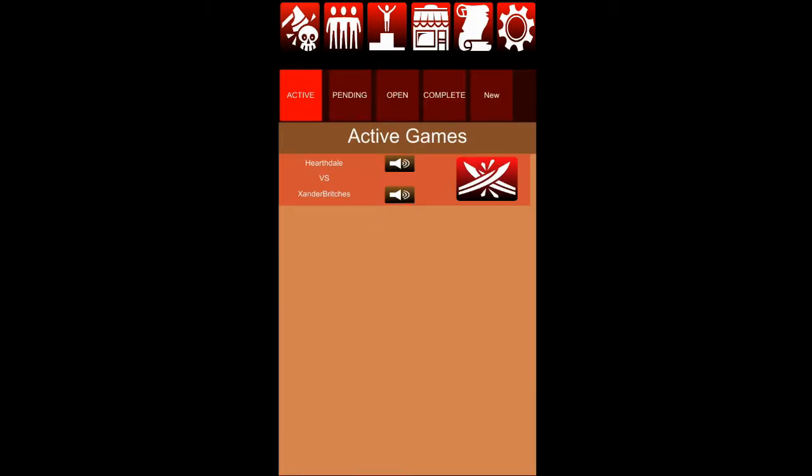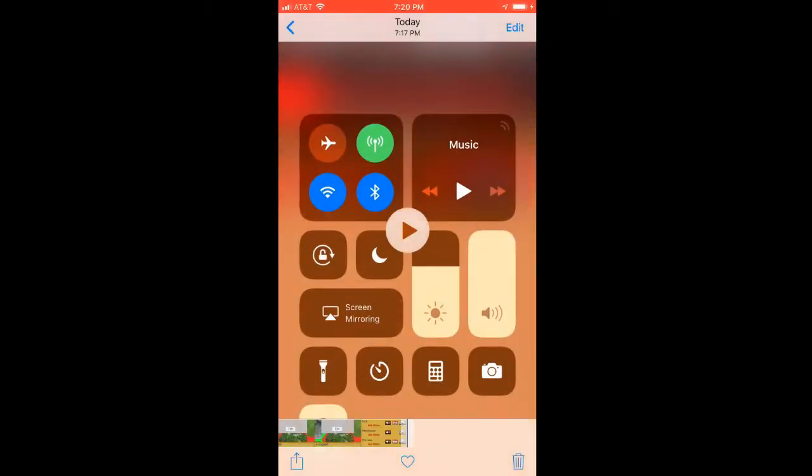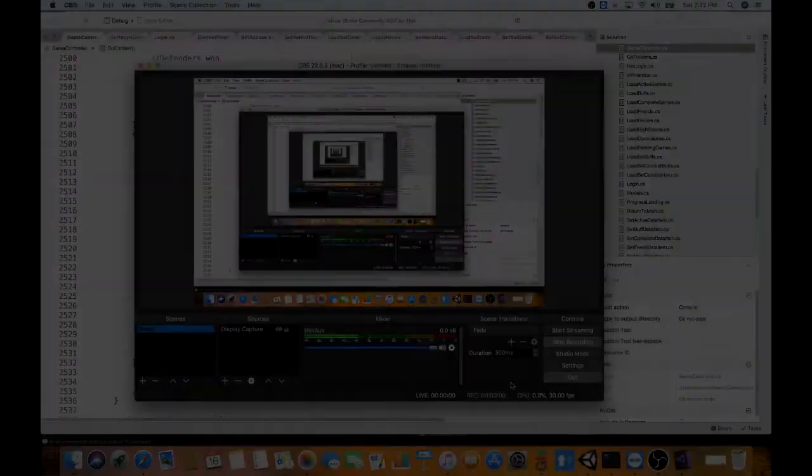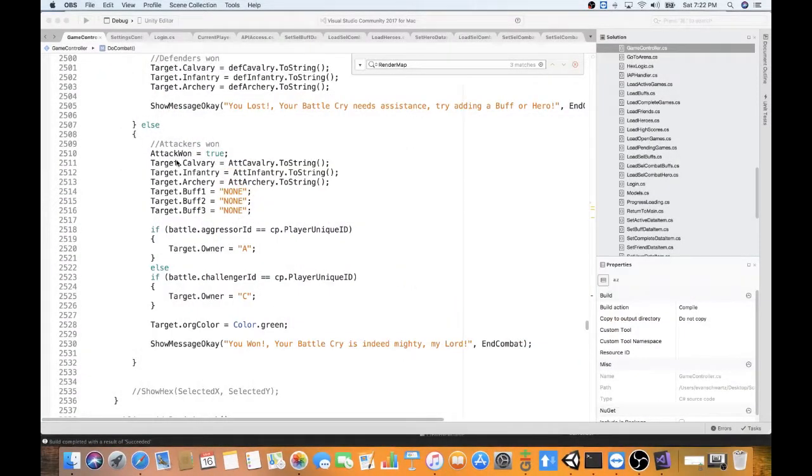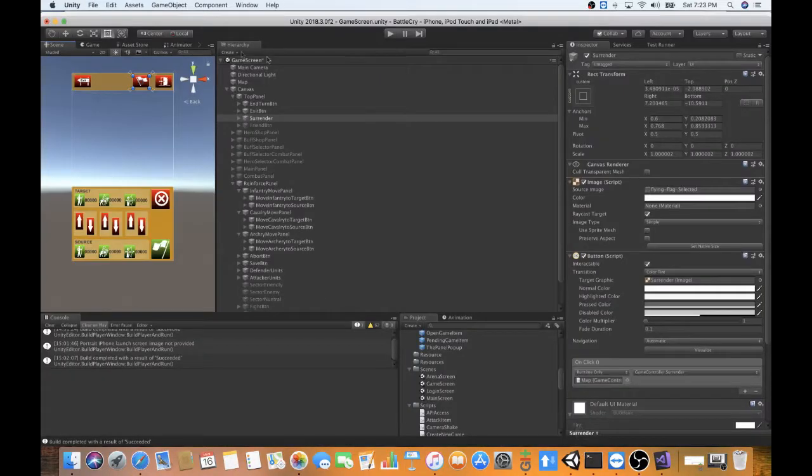And let's take a look at the code. Hello, my name is Evan Schwartz, and this is BattleCry Milestone 5, issue 2955, when a player takes their opponent's castle. So nothing significant happens within the Unity IDE as far as making this happen, other than ushering in the pop-up and that sort of thing.